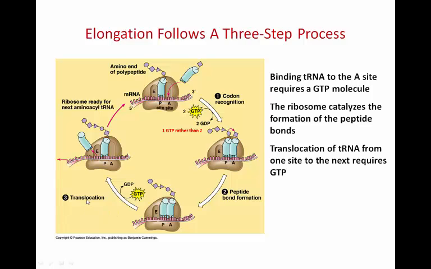And now we have translocation, and that requires GTP. The aminoacyl tRNA that has the peptide on it is now found in the P site. The A site is empty, and the uncharged tRNA occupied the E site, and now it dissociates. And we're ready for the next aminoacyl tRNA, which will come in and recognize its codon, and then we will do the elongation, etc. So this will go on until we encounter a termination signal.